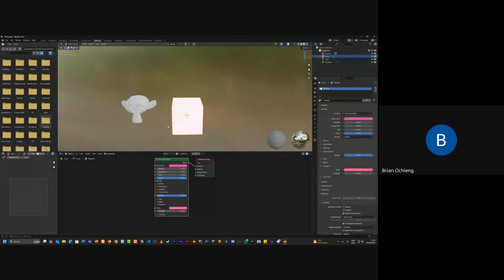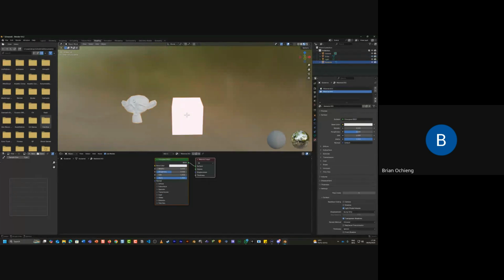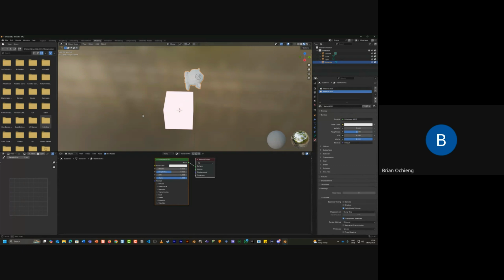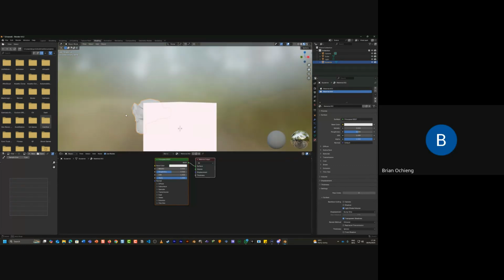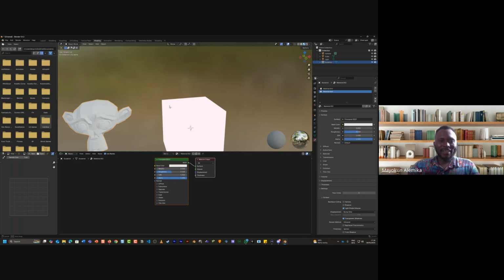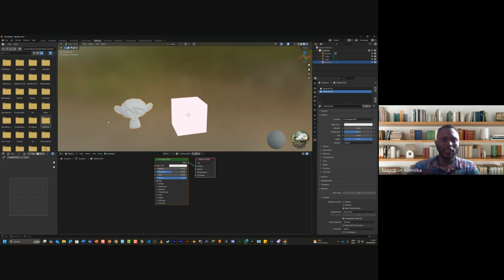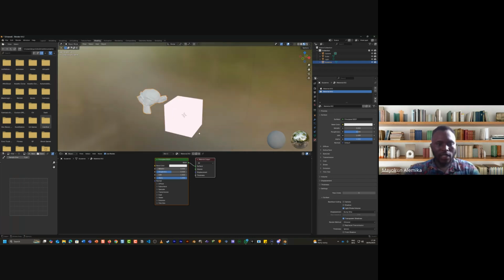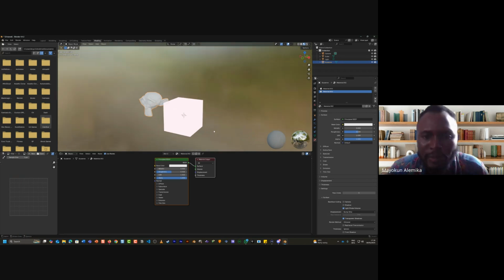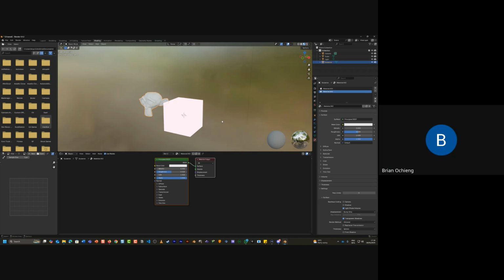So I was actually even trying to add a wood effect on the monkey head. So that's why I was really stuck. But that's great, you have actually done good. I like the fact that you've added a pink texture to the cube. That's what I'm talking about. All right, so good. I've added a pink texture to the cube.